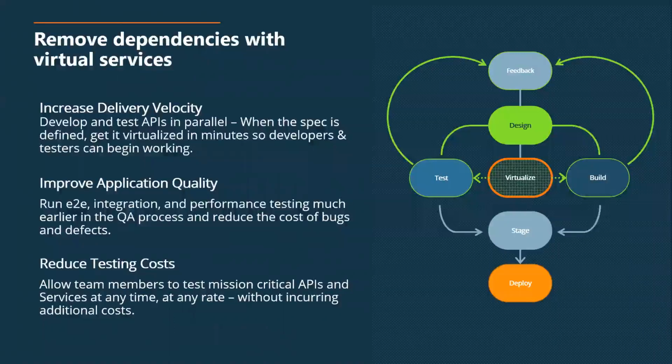The same if you're working with a backend that's not really available, you can again mock or mimic it one time and then use the responses. So essentially you have a backend that is production-like and it's not available all the time. So again, it allows you to reduce testing costs and improve application quality, as well as increasing delivery velocity.